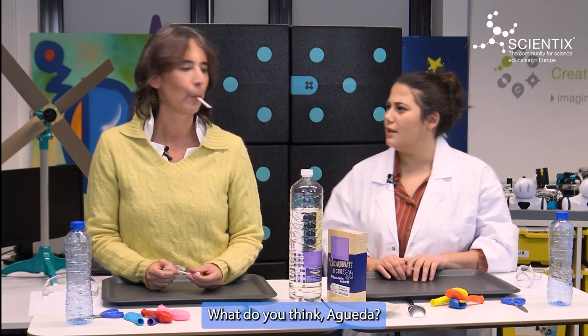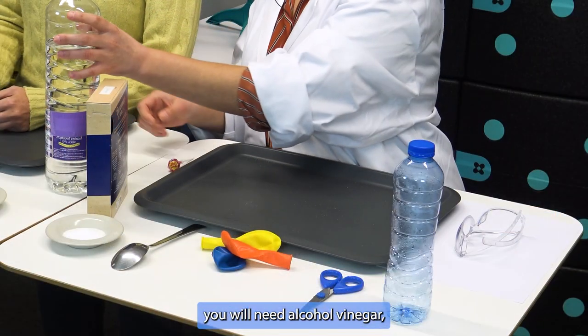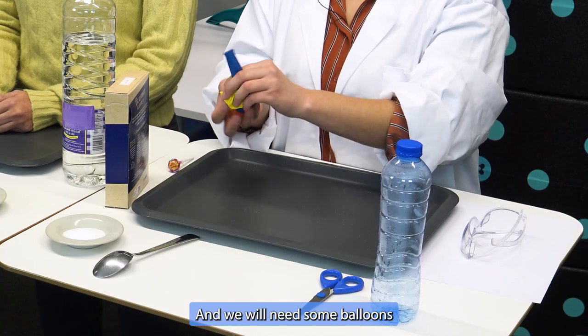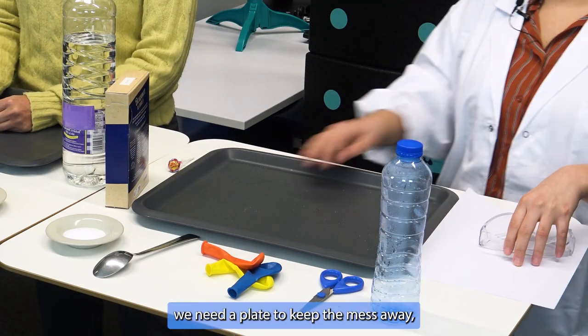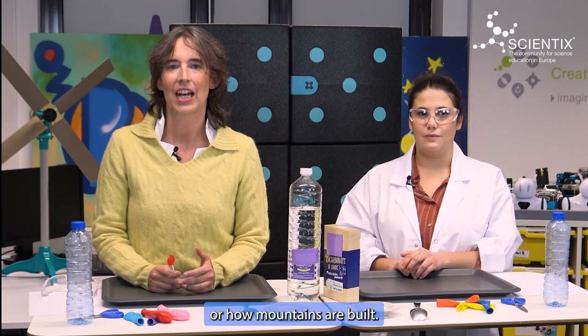What an interesting experiment! The experiment we're going to show today is suggested by Aida Petroska, a physics teacher, who submitted the experiment using the form. This experiment introduces acid-base reactions for students. For this experiment, you will need white vinegar, some baking soda, a small bottle with a narrow neck so you can put a balloon over it, balloons, and a funnel — you can make one with paper, which is how we're using today. You'll also need a plate to keep the mess away and safety goggles, because the funnest fun is the safest fun. But before we go on, we're going to check our second educator's video from Julia Rialdon, who's telling us about orogenesis and how mountains are built.